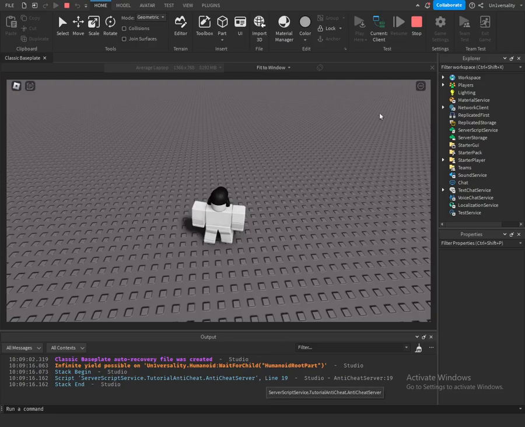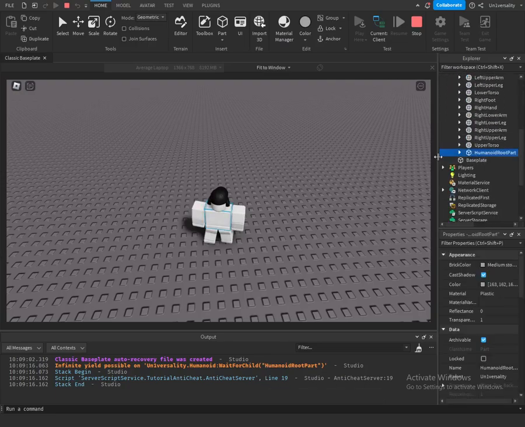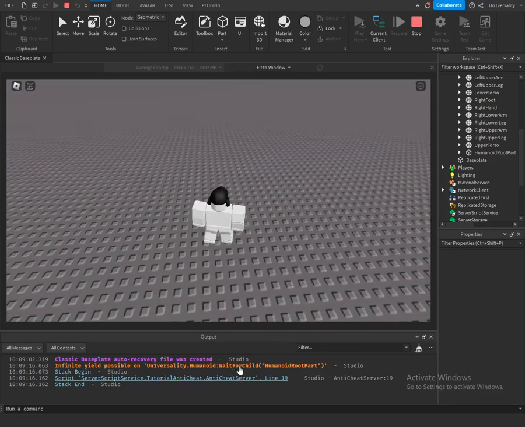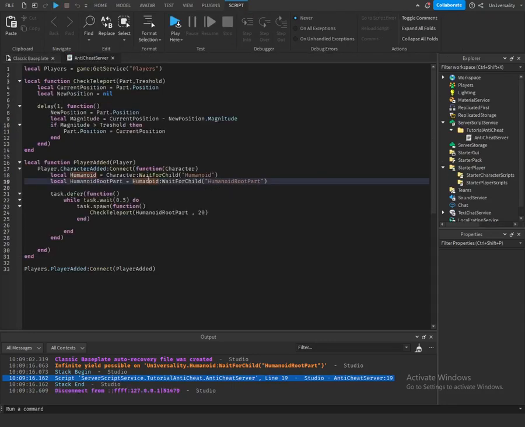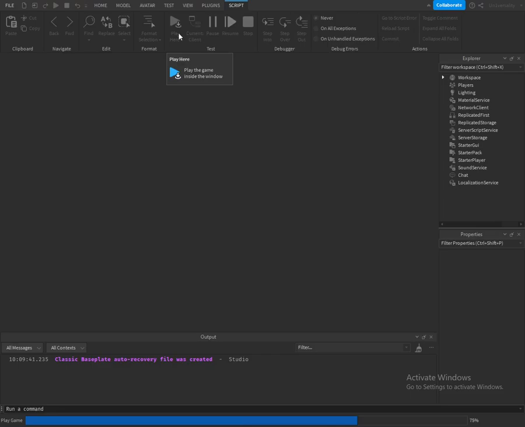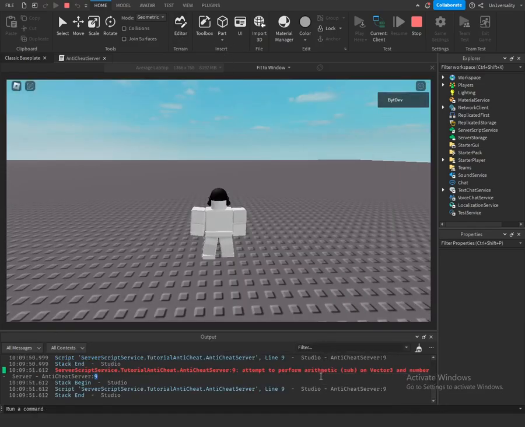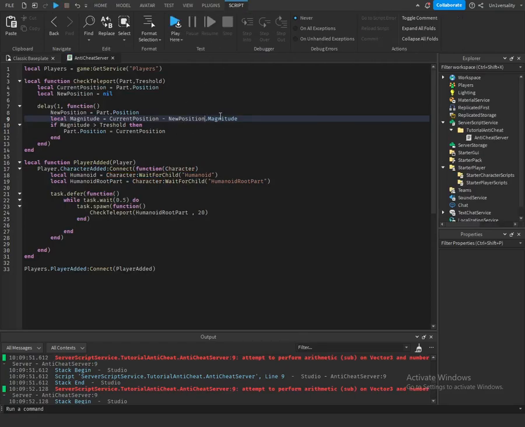Oh, I set it to humanoid. Yeah, I set this to character:WaitForChild for the humanoid root part. That was my mistake. Oh my god, I love it. Oh yeah, I'm stupid. So we basically have to put these in these, what do you call them? I can't remember. Okay. But basically these. And then just close it off. The magnitude.